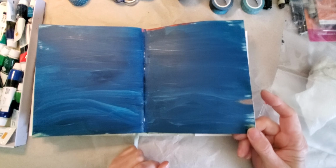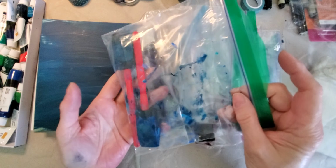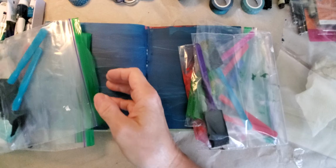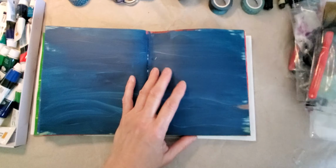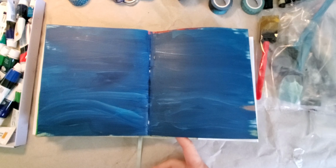It's not really been 24 hours. But what I had done when I was brushing all of these, like if I had blue, I would stick them in a bag overnight because I couldn't paint with so many at a time. A white brush, the purple, and then I had a baby blue, yellow, and I was doing like that so I could reuse them because I knew I was wanting to repaint pages. And since this was about 20 brushes, I didn't want to start over with 20 more the next day. So I put them in there, and they've been fine. Overnight, they're still fine.